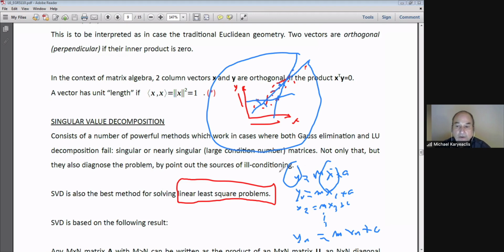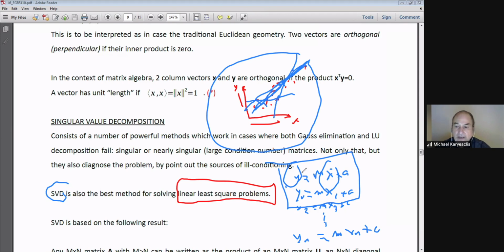In order to get a unique solution, you need 2 equations. Anything above is basically an overdetermined system, and therefore it is possible that you don't have any solution whatsoever, or you have to do a compromise solution. What we usually find when we do an experiment is a compromise solution, the one that minimizes that distance. That is the solution that SVD would give you for this problem, the compromise solution.